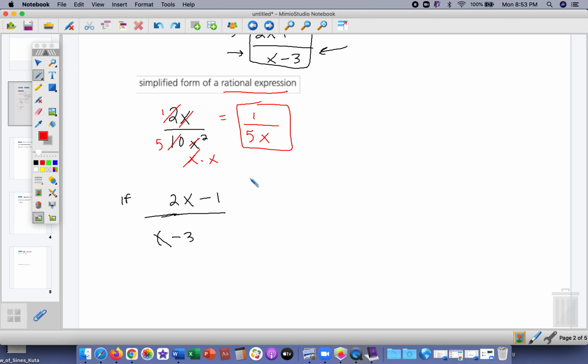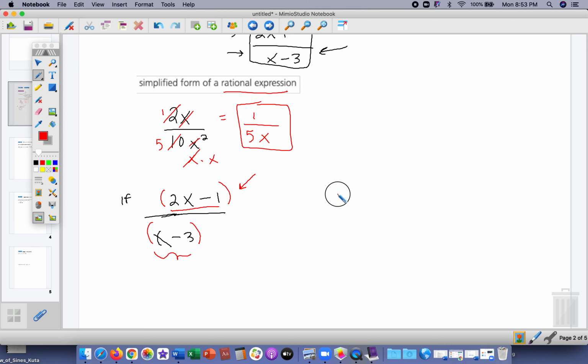When you simplify rational expressions, you want to see if you can factor or break down first before you cross off. So the expression in the numerator, you can't factor, can't break down, so you're going to put parentheses around that quantity. So you don't on accident cancel out an x, let's say. In the denominator, you want to see if you can factor or break down. Quantity x minus 3 does not. So because these expressions aren't the same on top and bottom, we can't cross off.